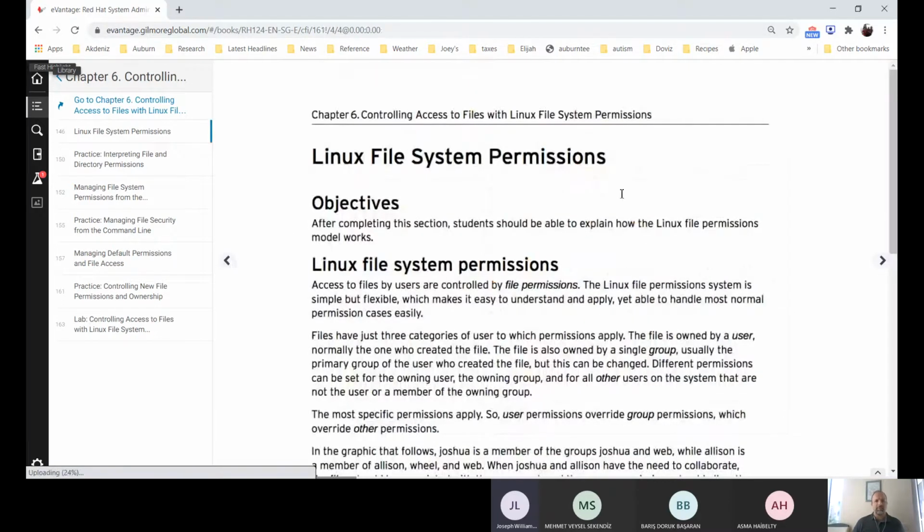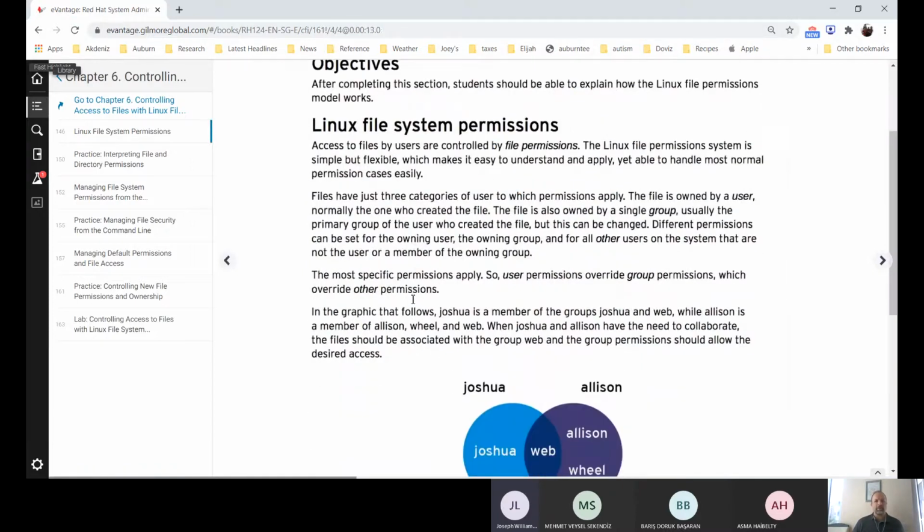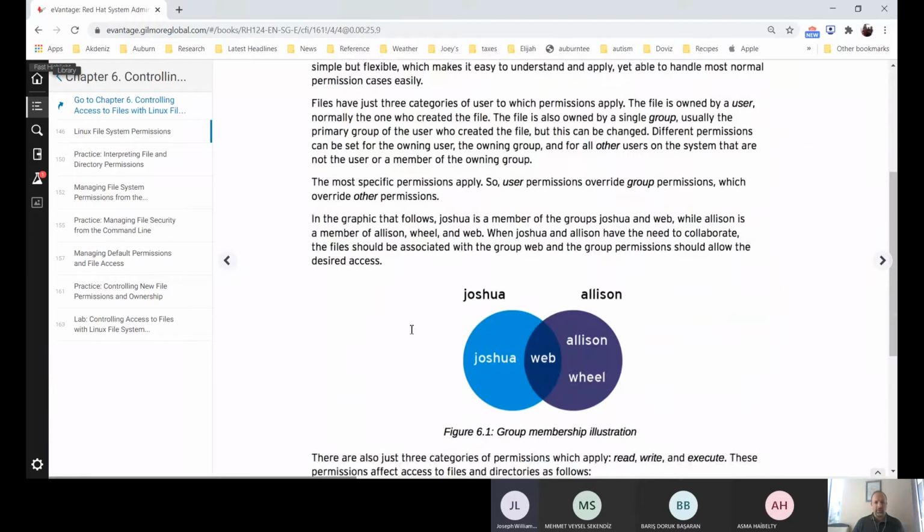So let's talk a little bit about what file permissions look like. Okay, so basically, let's say that you have a user, like Joshua. He's this blue circle here, he's a member of both his own group and this other group called Web.